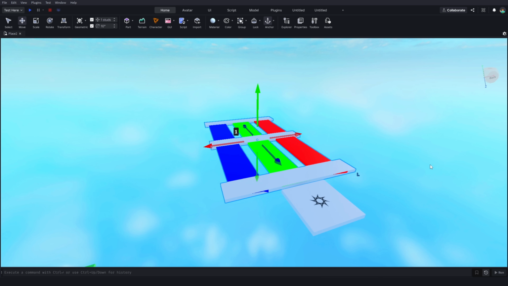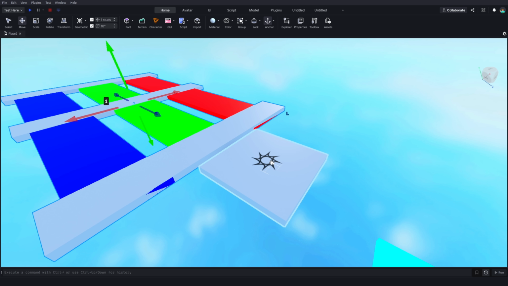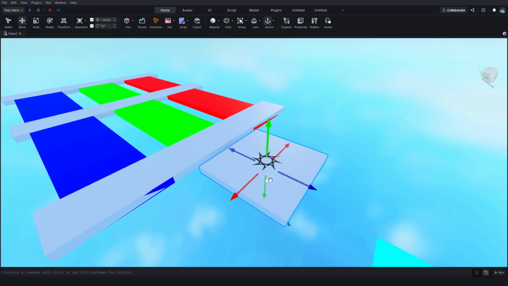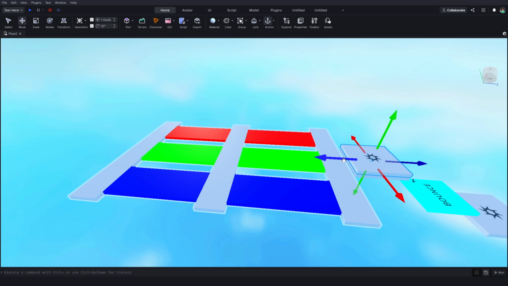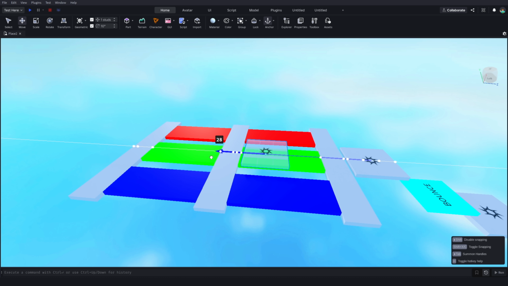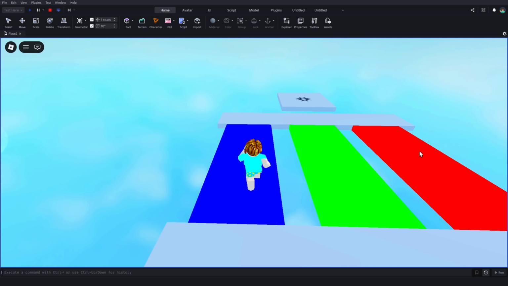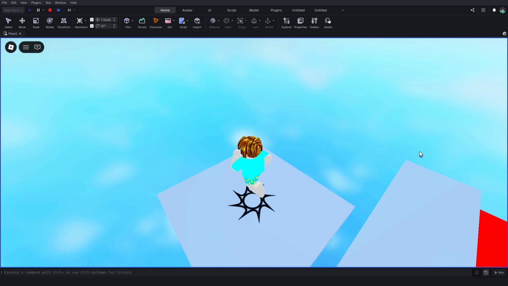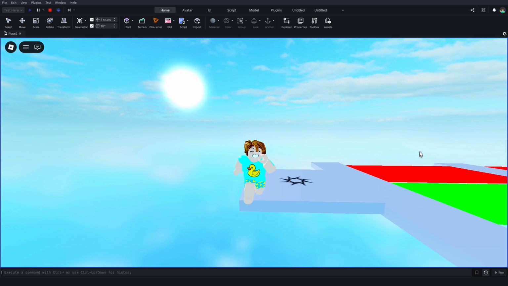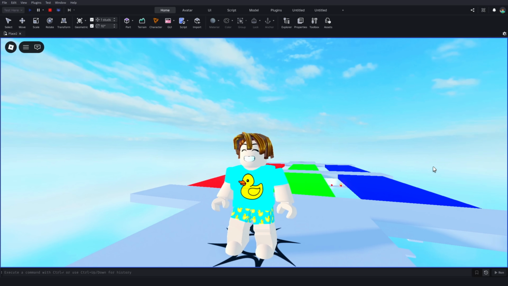Alright, and here in my game, to add the next mission, I'm gonna click on the previous checkpoint and make a copy of it. By doing this, I end up copying all the scripts along with it, so I don't have to program everything again, because as soon as I complete this mission, the checkpoint saves. That way, every time I fall into the void, I end up returning to the spot where I left off.